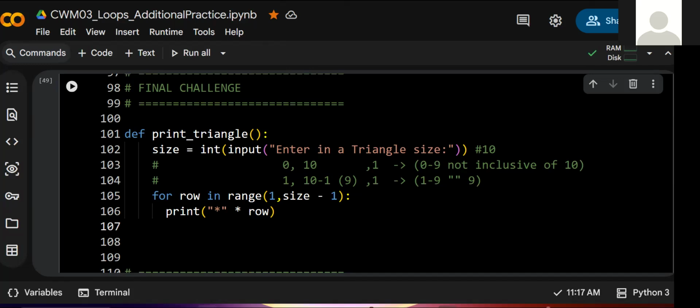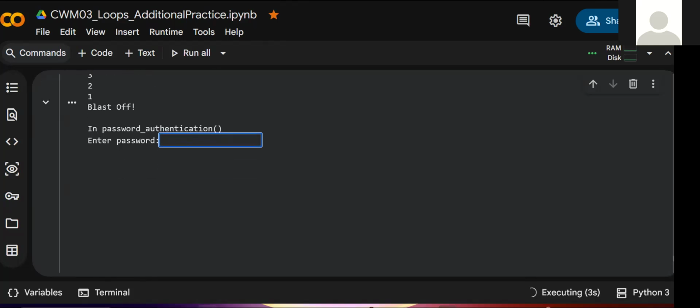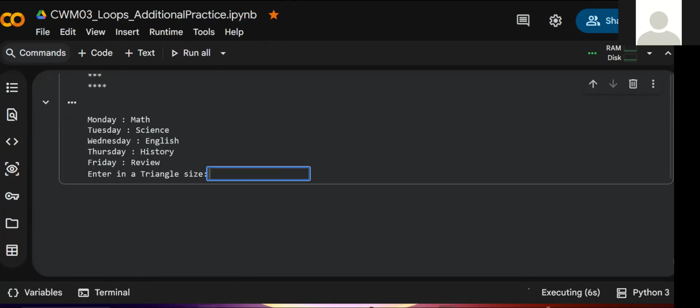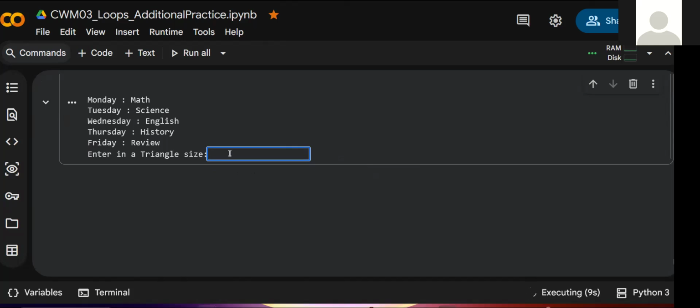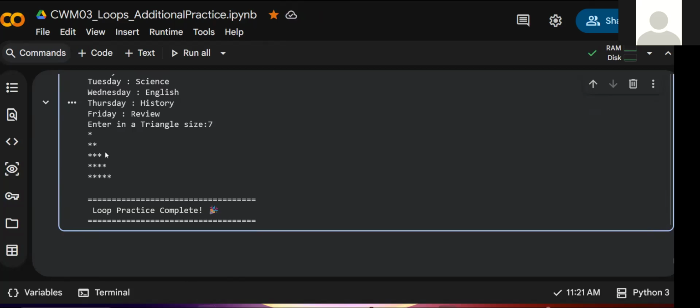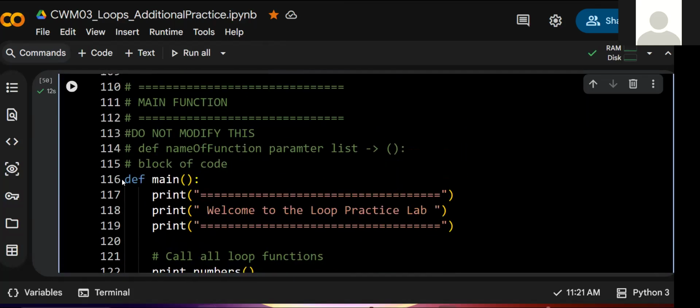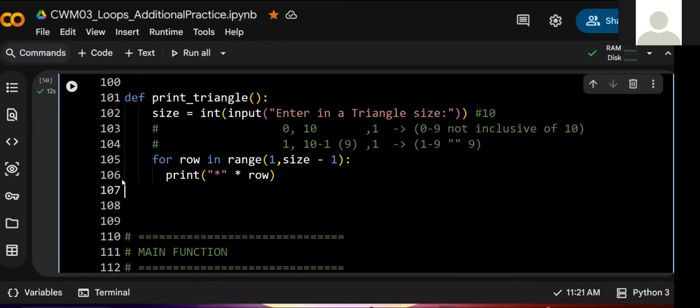All right. And so with this, we are actually going to run this. Let's go ahead, run it. And we got the 4 here, enter. Python 1, 2, 3, enter. All right. Now here we want our triangle size. So I'm going to go ahead again and just do 7. And then we see here we have our right triangle that goes from 1, 2, 3, 4, and 5 here. And so that would be this information here.